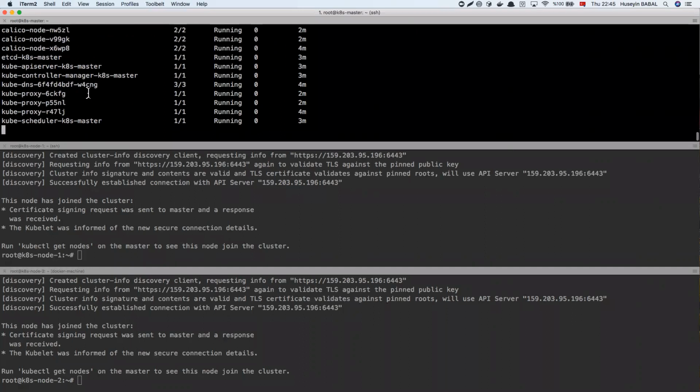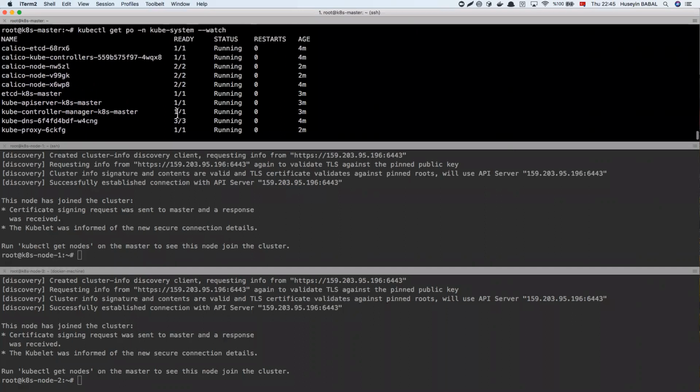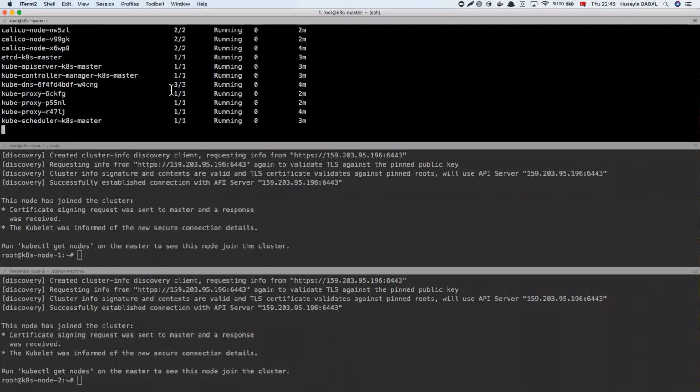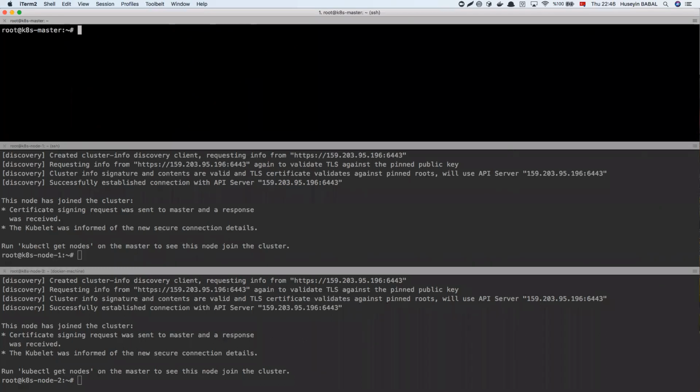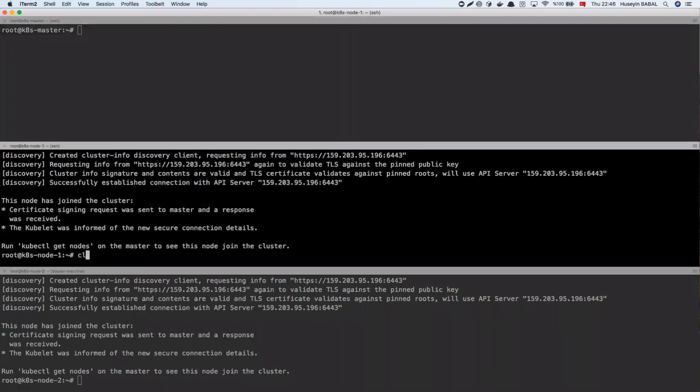For example, if some of the pods here go down, you will see right here. It is something like the watch command in Linux. So you specify the periodic frequency, for example, 1 second, 5 seconds, and then your command will be executed periodically instead of doing that manually.